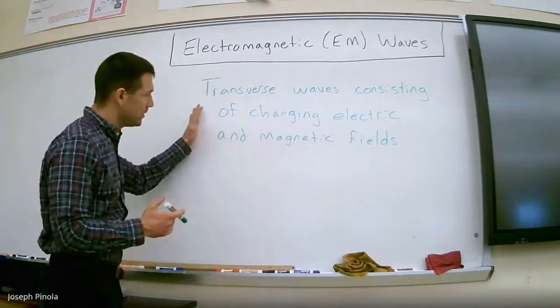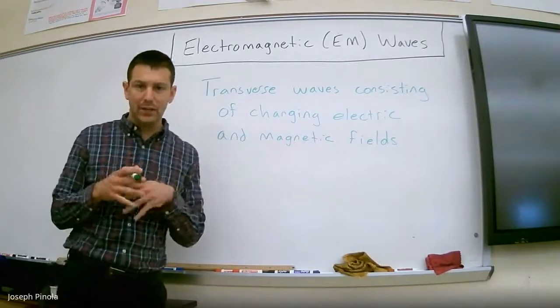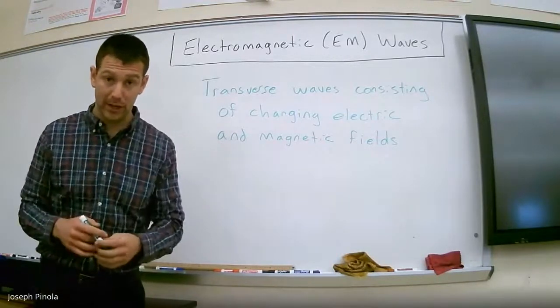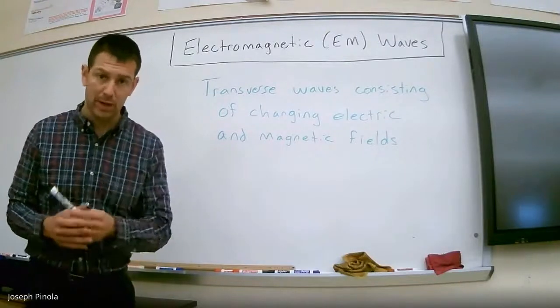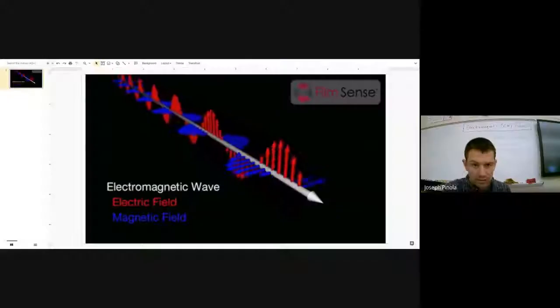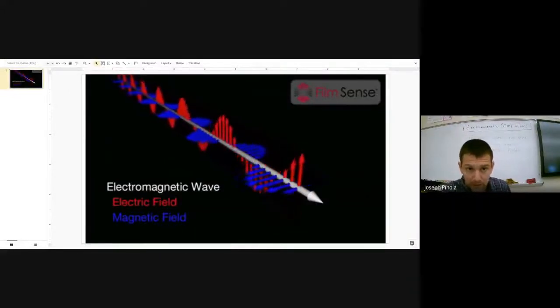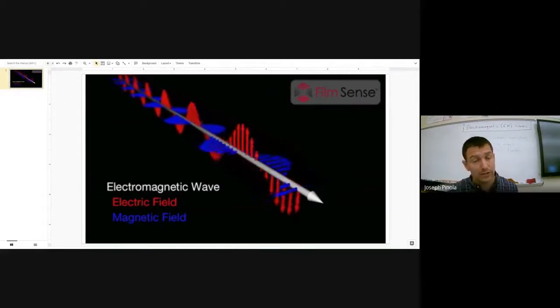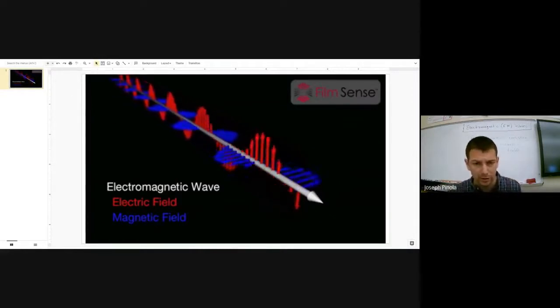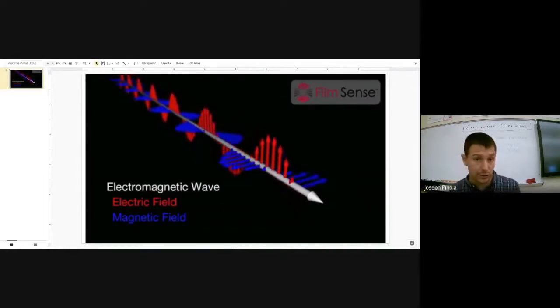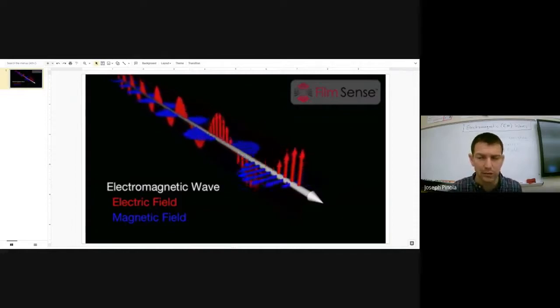But just looking at the book definition isn't really enough to give us a full sense of what an electromagnetic wave is. So let me show you an animation that might clear that up a little bit. The animation you're seeing now on your screen shows an electromagnetic wave. Now we can clearly tell that this is a transverse wave, and that's because the wave energy is traveling in one direction, and the individual particles in the wave, or if we look at the crests and troughs, they're going in a direction that's perpendicular to the energy of the wave.